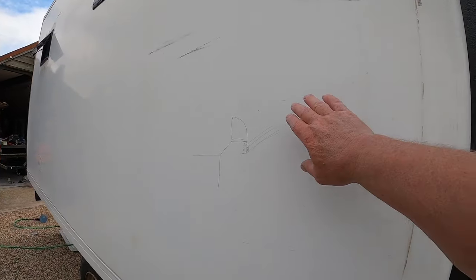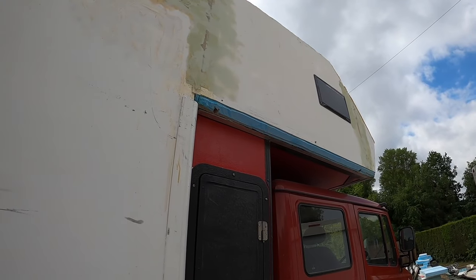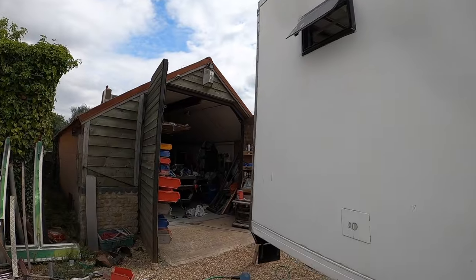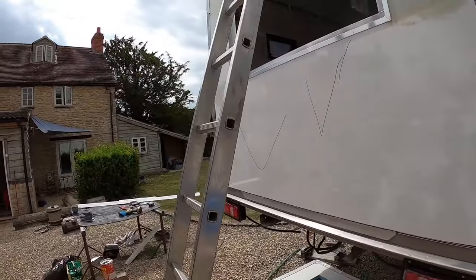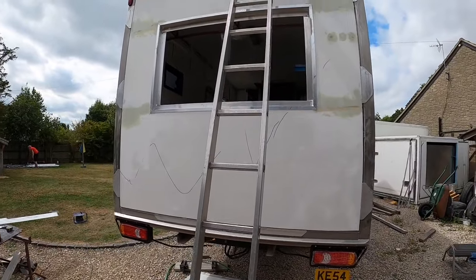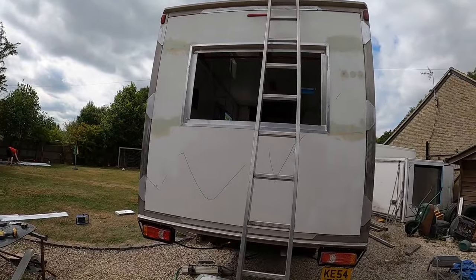Once all these surfaces have had a good sand down, most of them have been done, with an orbital sander, probably, I think we're looking at 240 grit. It should be 180, but we've got 240, so we'll do it with that. It should be fine. And then the bit round the back is ready as well. This has all been filled and is nice and smooth now where those joins were.